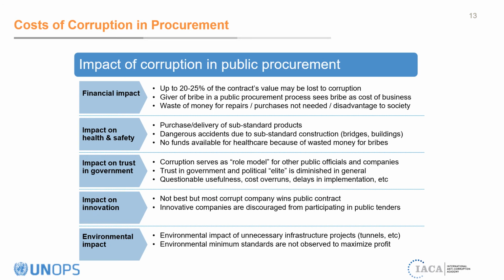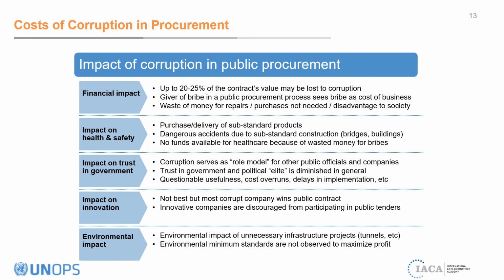So as we've been discussing over the previous slides, there are at least 3 different types of impacts from corruption in public procurement. There's a fiduciary risk that money that has been entrusted by the public to a given official will be misspent, will be misdirected. There's a reputational risk to the government, in that corruption undermines the reputation of the government. And finally, there's a performance risk: because of corruption, the performance required by the government won't be achieved, and a defective product, for example, will be delivered.